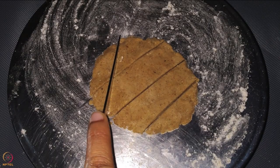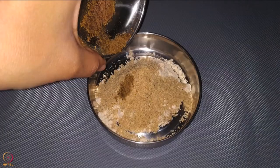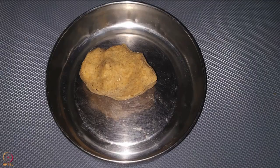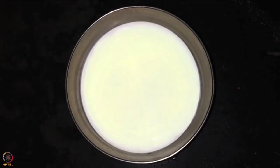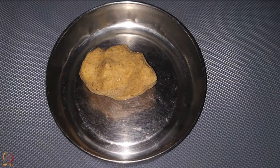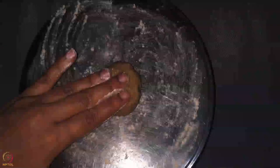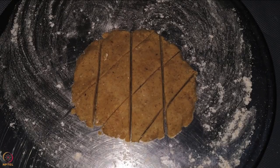To make the dough, take the malted sorghum powder in a bowl. Add sesame seeds and cumin seeds powder, mix well, and add one-fourth teaspoon of ghee or oil. Knead the dough by adding a little water at a time — you can also add breast milk or coconut milk instead of water. The dough should be hard. Keep it aside for 15 minutes. Make a ball of dough, place on a dusted rolling board, and roll into a circular disc. Cut into diamond-shaped pieces using a knife and keep them aside.